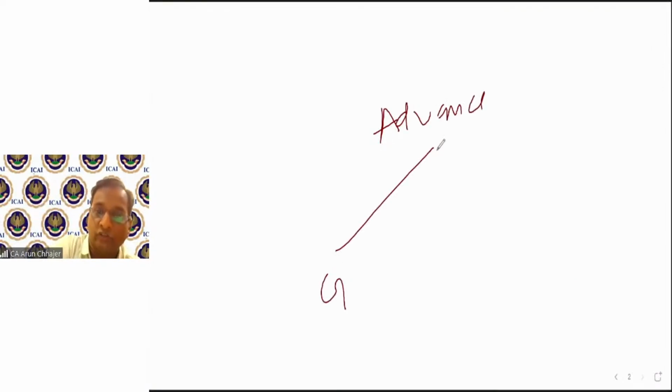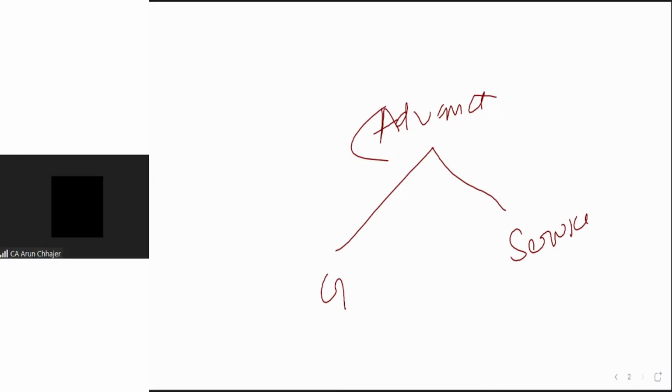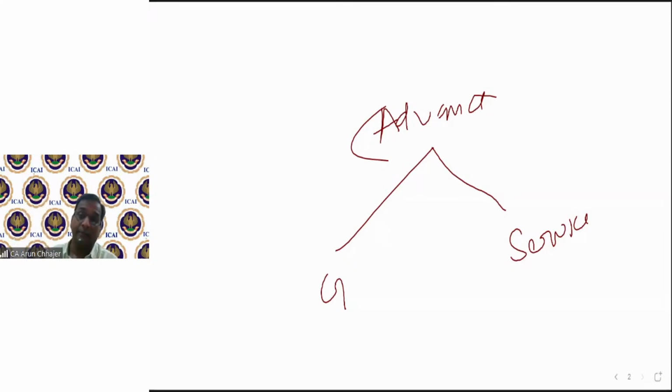for goods or for services, in which transaction I have to pay the GST on the advance? I have received the advance for supply of the goods. I have received the advance for supply of the services. Kindly tell me in which category I need to pay the GST on advance. किस सिचुएशन में मुझे एडवांस के ऊपर टैक्स देना पड़ेगा? सप्लाई ऑफ द गुड्स और सप्लाई ऑफ द सर्विसेज और बोथ.